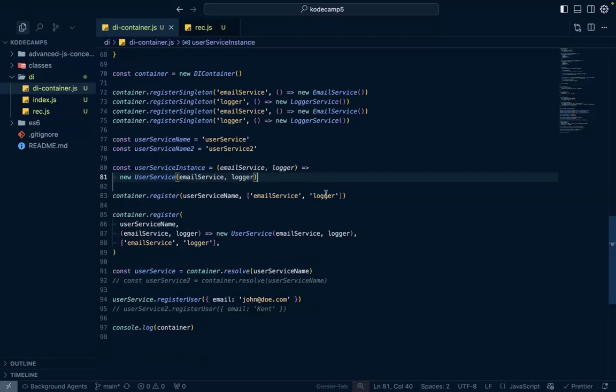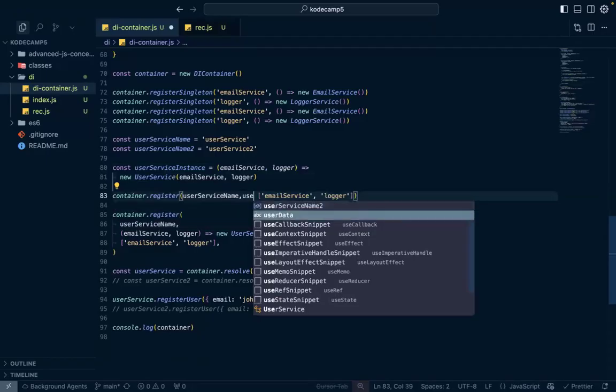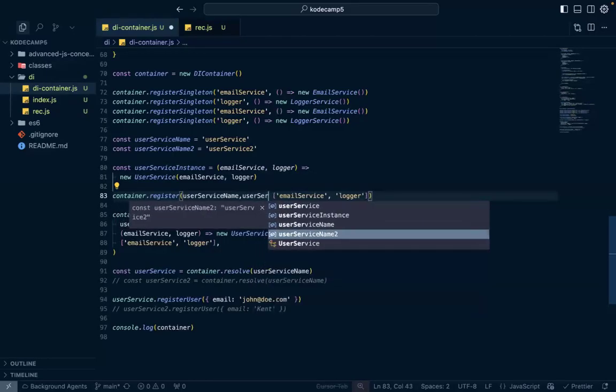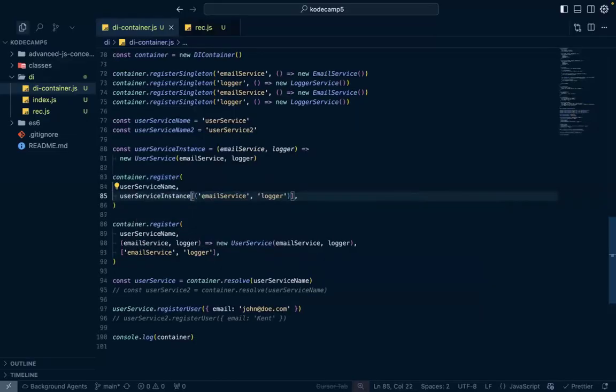So now we'll come to this place and we'll call our user service instance. Is it user service? User service instance, like this. And this is still the same thing if you are confused. Now, if you go ahead and, nope, what's happening?